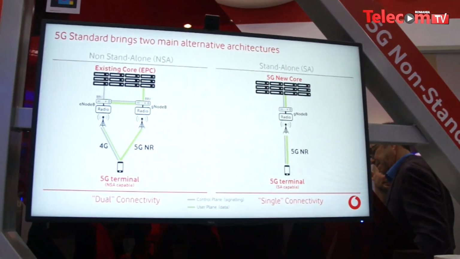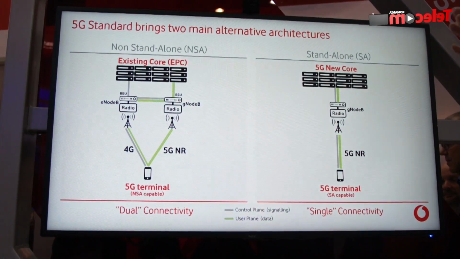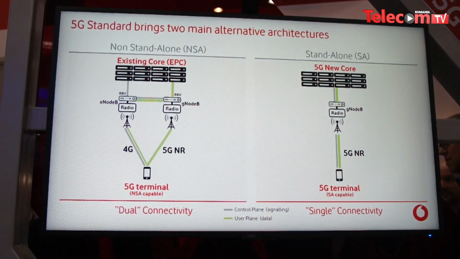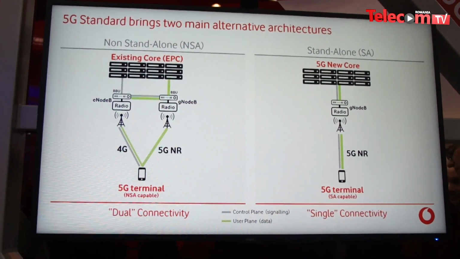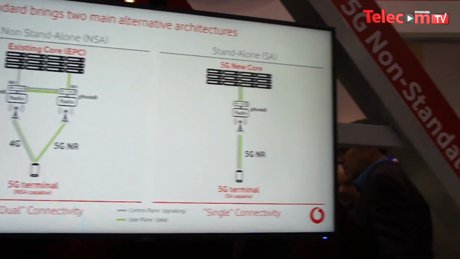Here is a simplified view of what the standard is delivering for 5G. On the left side, you have the non-standalone standard, which was delivered in December. And on the right side, you have the standalone version of the standard, which is based on the new generation core, which will be completed in June.